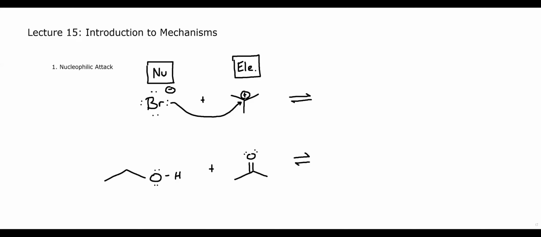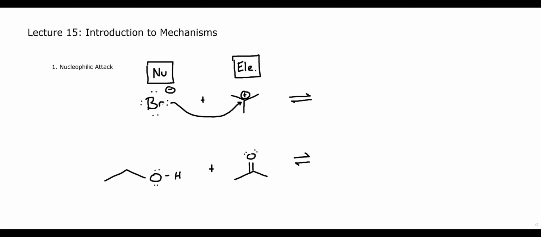We're forming a bond at that carbon that only has 6 electrons. It's a positively charged carbon. It has an empty orbital. So this lone pair from bromine is attacking that positive charge, attacking that empty orbital and making a bond to it. So if we have a nucleophilic attack of this nucleophile onto this electrophile, this negative charge directly to this positive charge, what would be the product?